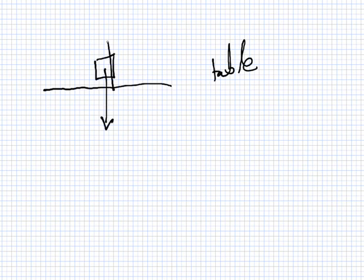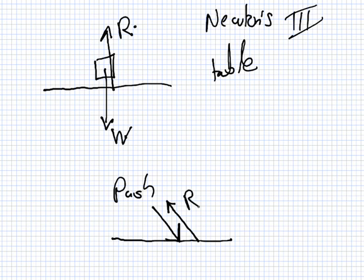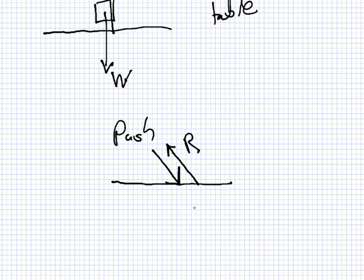So, here we have our table. If there is a force going down, the table is pushing up with a reaction force. And from Newton's third law, we know that the reaction force must equal the weight W, and they must be in opposite directions. True? Okay. So what about this? If somebody pushes into the table here, then the table pushes back this way. True?